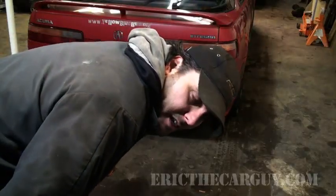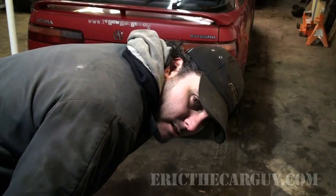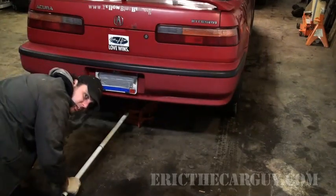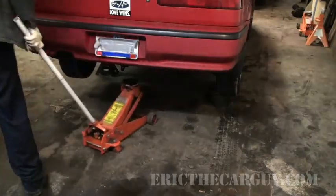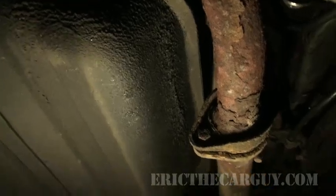I guess it goes without saying that the first thing to do is jack the car up and put it on jack stands. Chalk the front wheels, by the way. This is what's left of our muffler right here, and it ends right there by the gas tank. Now those are the fasteners that we gotta heat up.